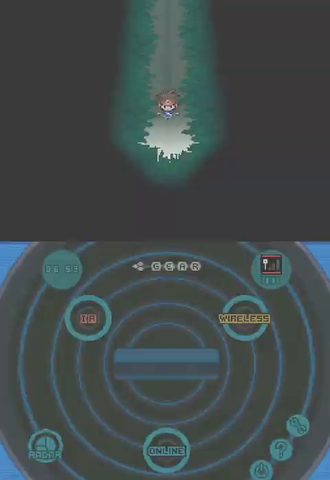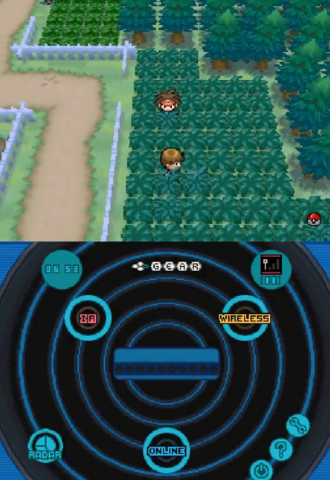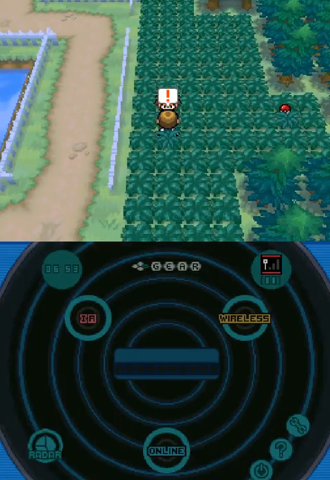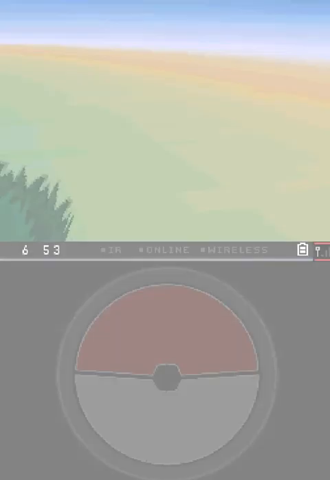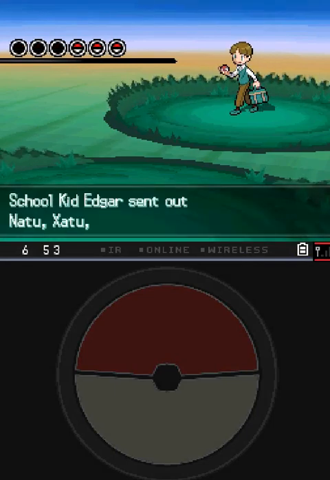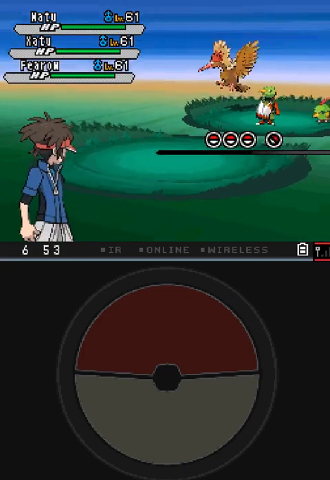Pachirisu is a fast, decently bulky Electric type, so you may use it for some defensive play, but otherwise it's not something you probably will use. In Gen 6 it won the World Tournament, but other than that, in singles competitive you won't see it achieve much. And that was that.